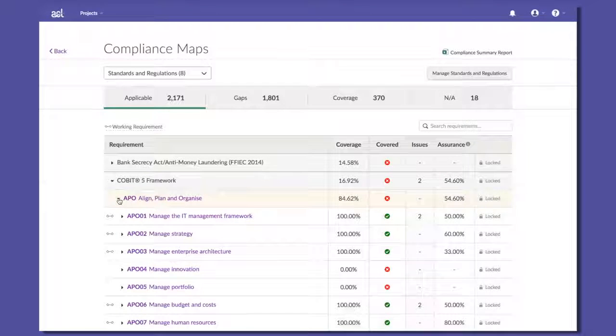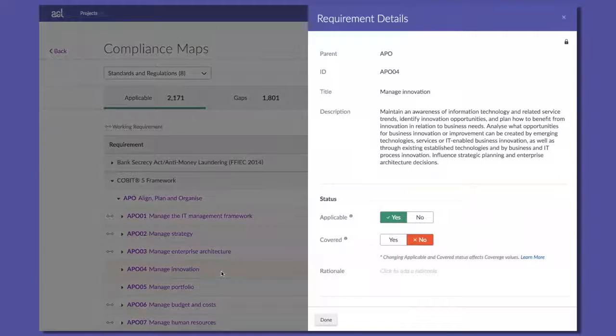To help you manage that, Compliance Maps lets you choose at what level of any given standard you want to demonstrate compliance. The interpretation of the requirement is also key here. So looking at any requirement detail, we've laid this out in a logical format so that you would interpret the requirement first, looking at the title, the description, what actually is it, before you move on to the rationalization.